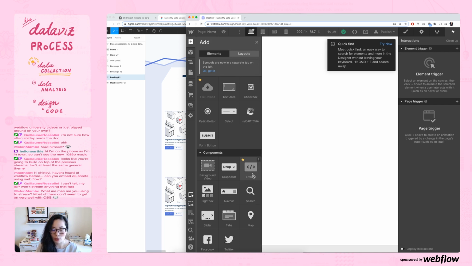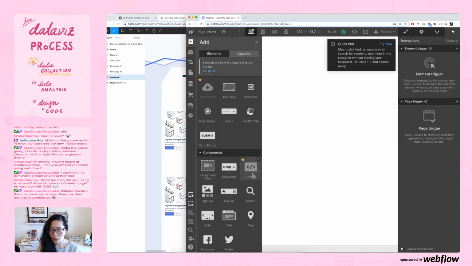Alternatively, I've heard that you can inject JavaScript code right after the header. I don't know how to do it, but it has a 10,000 character limit. So it sounds more like small things you want to do with JavaScript rather than injecting a whole chart. So I feel like the embed might be the easier way to go.